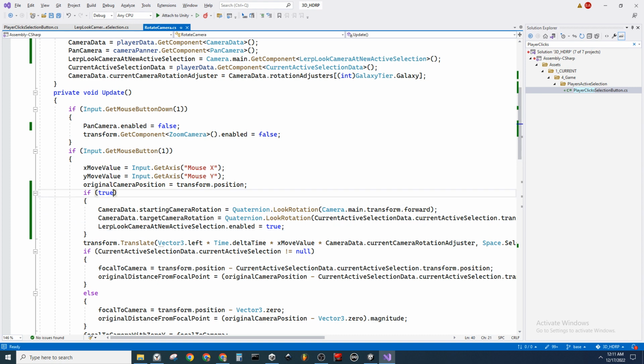Now, of course, this only has to happen if current active selection data, current active selection is not equal to null. Or, hold on, is that true? Current active selection data. So there's current active selection to rotate around.